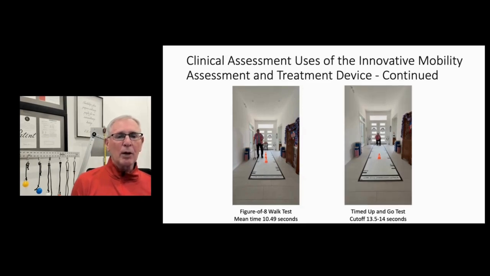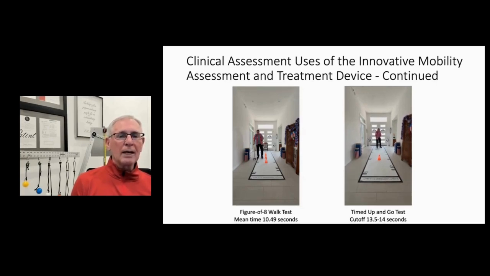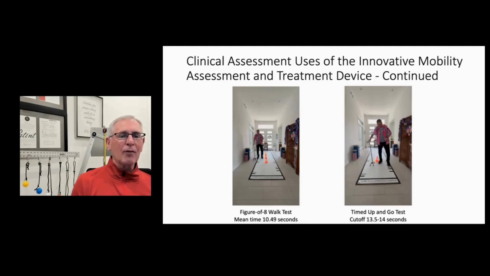Here we have the same gentleman doing the timed up and go. You can see that on command, he was able to rise from sit to stand, carefully then grabbed his quad cane, and you can see him heading down the path. Again, you can see a very wide base of support. You will see that he actually takes and puts the cane around the cone, then brings it back in front of him, turns again, and again, this is all to maintain his balance and to continue going.